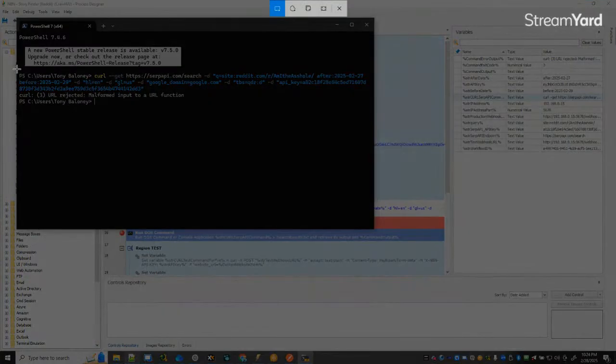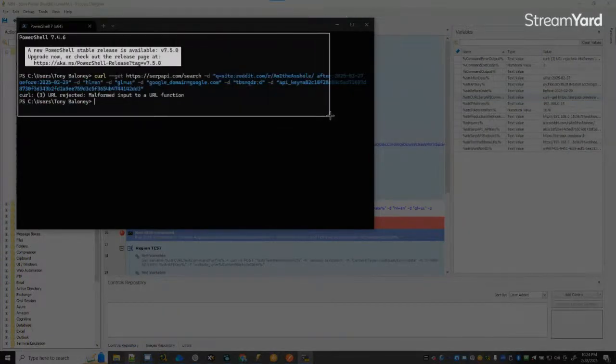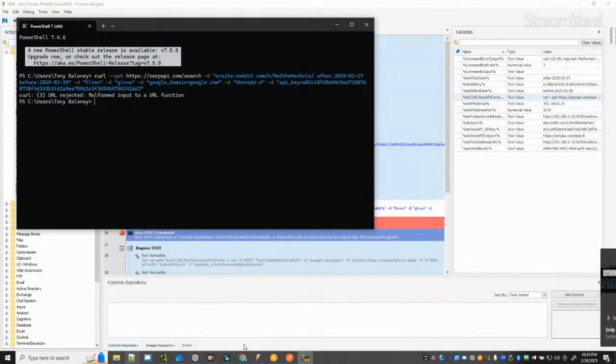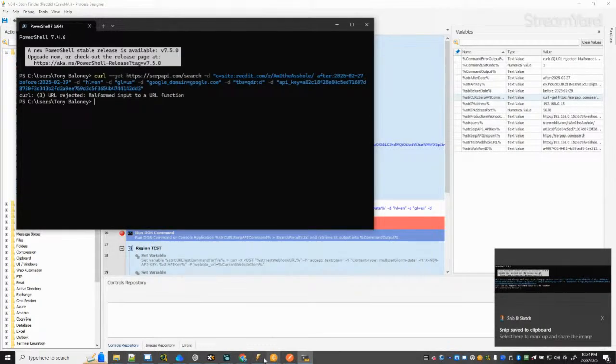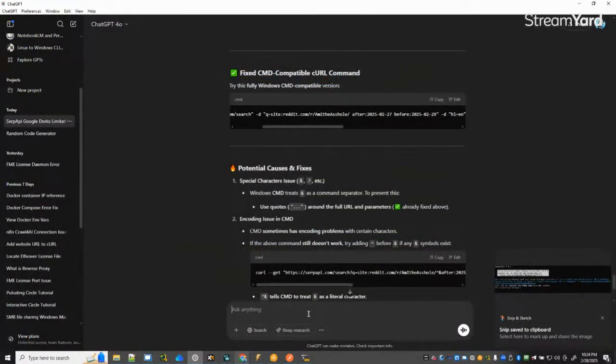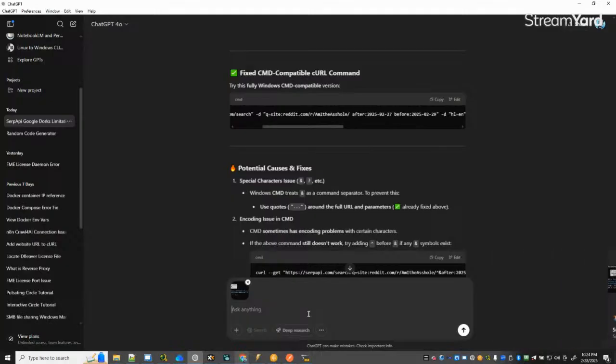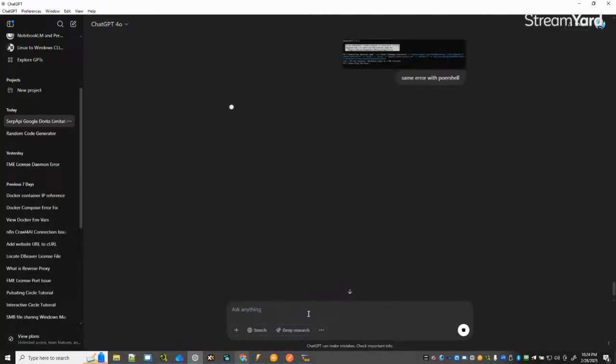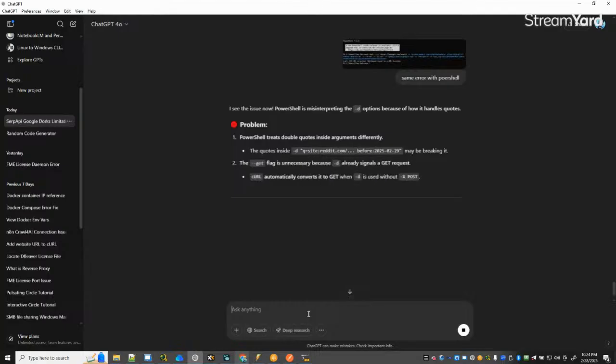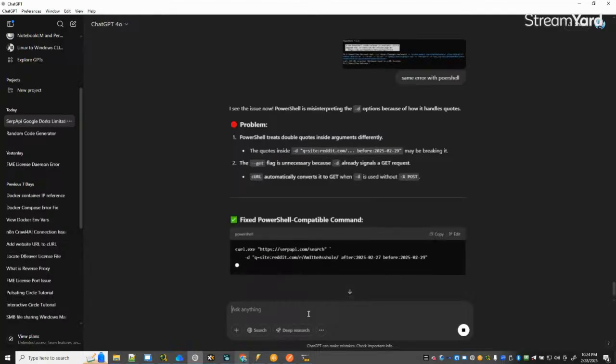Maybe a screenshot will be better. We know the issue isn't the curl command. We know it's not. Same error with PowerShell. Because of how it handles quotes, it treats double quotes inside arguments differently.